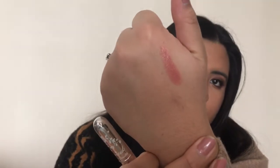Looks like this. It's super moisturizing. It smells like the cherry chapstick except a little bit less intense. It's a really nice color. I will say the downfall with this line is that there aren't many color options. I mean, it is fruit pigmented, but I wish they had more neutral, brownish colors, because this was probably the most neutral color I could find, and a lot of their stuff is more pink, too much red in it, and orange or something. And I'm more into something more neutral than that, with brown undertones.